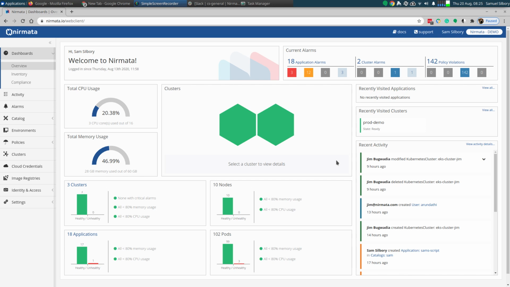One thing that our customers often ask me is, Sam, I have to run this script. It's not a complicated script. It just calls curl or accesses an API, and I just need to run it on my cluster a couple of times or maybe at certain times. Do I have to build a container, stick my script in that, put some YAML around it, and then run it in the cluster? The answer is no.